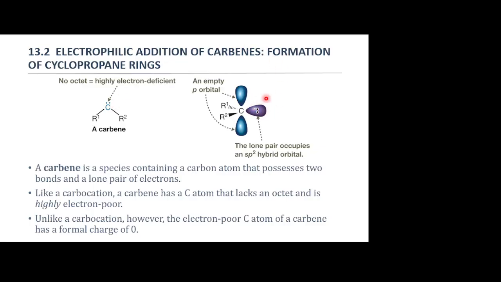Right? This right here is going to give you what looks like this. So you're going to have an empty p orbital, and then you're going to have this lone pair. This is going to occupy an sp2 hybrid orbital because it has electrons in it. And so it's going to give you your maximum separation like we had talked about before, right? And so this is going to be trigonal planar in geometry, but it's going to have this empty p orbital hovering above it, which is an empty space that nucleus can pull electrons into very easily, right? And so these are very, very highly reactive species, okay?